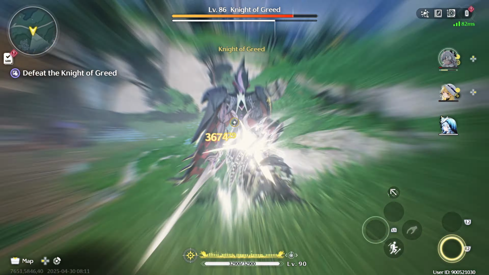Compared to some of the other DPS characters I've played, I'm pretty sure Zani is roughly an A or an S tier for me. I think she's going to be an A+ tier because, well, definitely it comes down to personal preference as well. So on the experience of gameplay side, Zani is definitely a must-pull character if you enjoyed it.